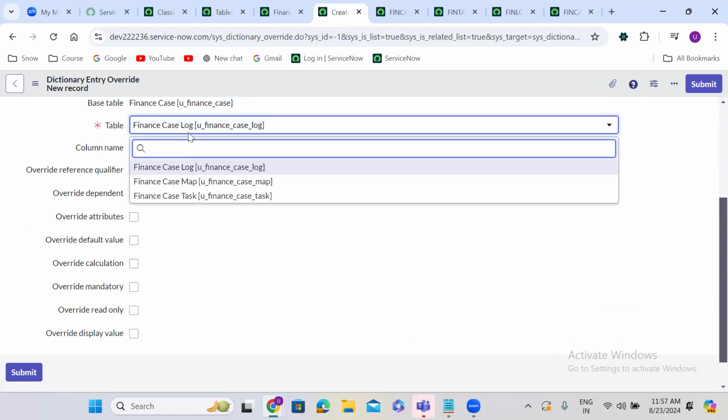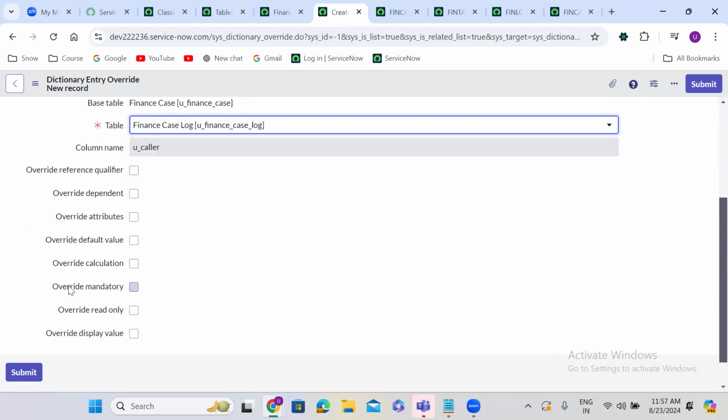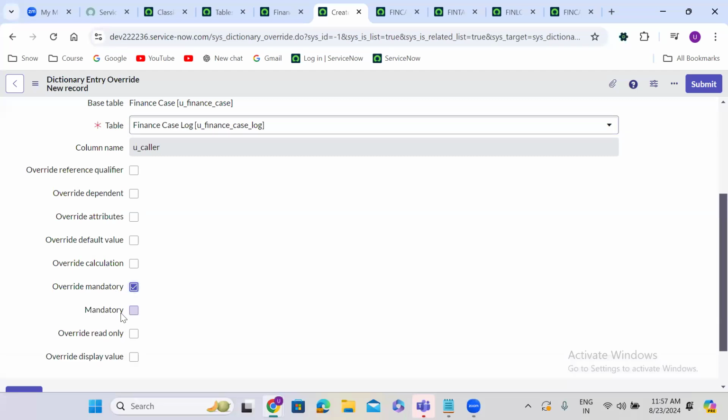Finance. So here it should be non-mandatory on the finance case log. So these are dictionary properties you can override: override reference qualifier, override dependent, override attributes, override default value, override calculation, override mandatory, override read only, override display value. I am overriding. So when I check this checkbox, the mandatory field is appearing.